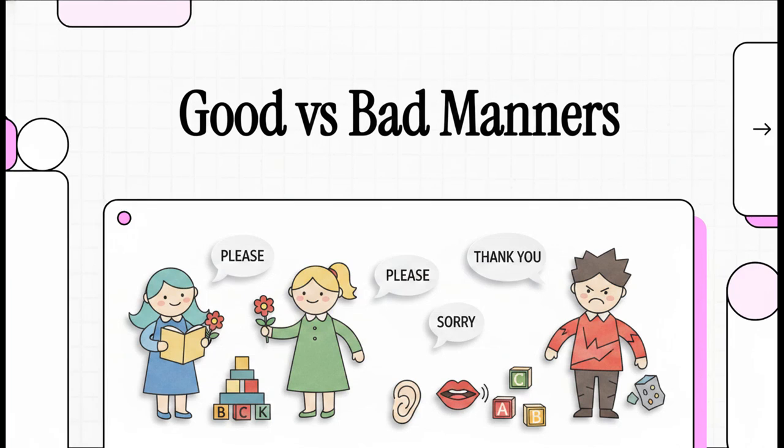Hey everyone, and welcome. Today, we're diving into a really fascinating explainer. We're taking a look at a classic piece of language learning material called Good versus Bad Manners, analyzing a slow English story. Now, you might be thinking, a slow English story? But trust me, as we'll see, using a simple character dichotomy is actually a total masterclass in teaching foundational vocabulary. So let's get right into it.